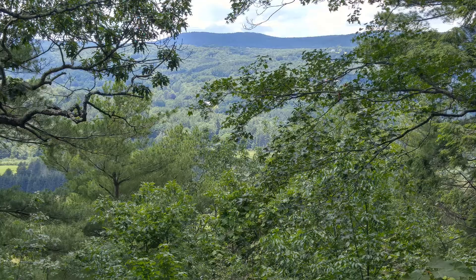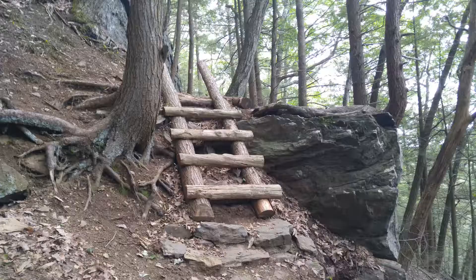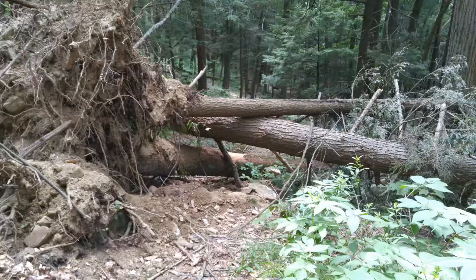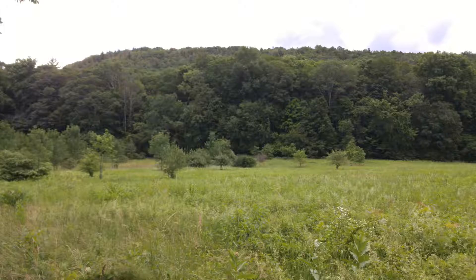The trail gradually descends all the way to U.S. Route 44 — about a mile and a half descent to get to Route 44 and then about another half mile to Route 41. There's a nice ladder that someone on the maintenance committee built for us — had to turn around and take a picture of that, thank you very much. There was a serious blowdown which only took about 30 seconds to hike around, but you really had to climb over the huge trunk. That's the only major blowdown I've seen along this whole section — kudos to the committee. From here the trail is very enjoyable, and that's the view looking back at the ridge as we end at Route 44.